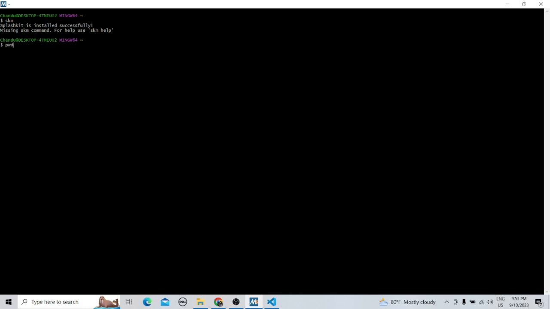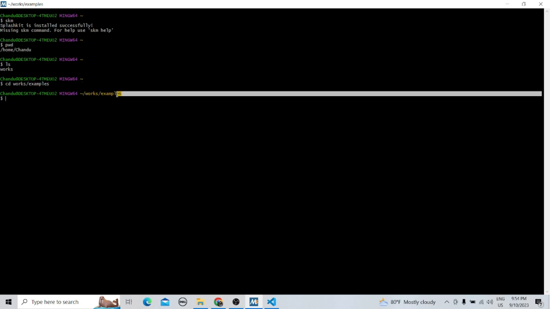Now we are in the most basic location on the PC, and my folder is examples. Now we are in the examples folder, you can see it.